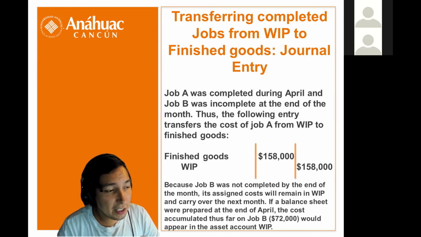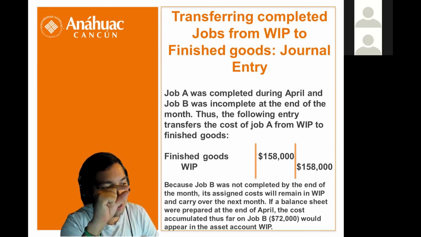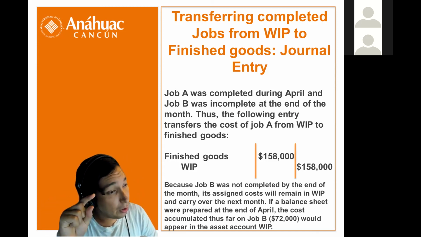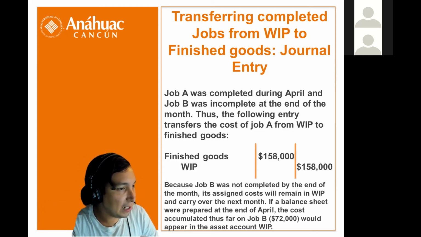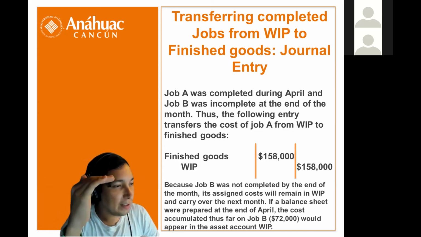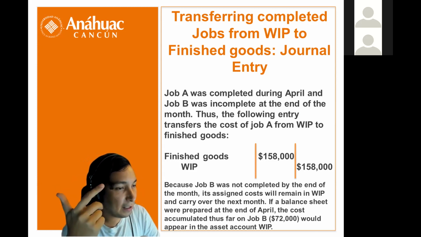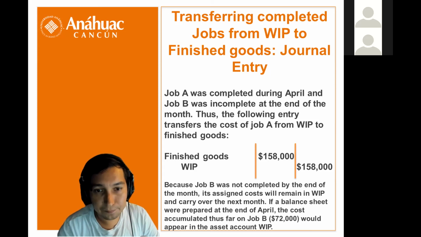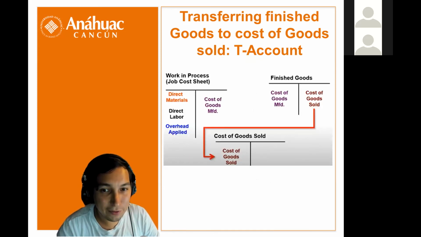In the financial statement, it will appear only as a line for inventory, but you have notes per each account. So when you review the notes, you will have to tell the reader that you have this amount for raw material, this amount for finished goods, and this amount for WIP. Okay. The last part is when it gets sold, you expense the cost of goods sold on the income statement. Okay. So let's see what that looks like.